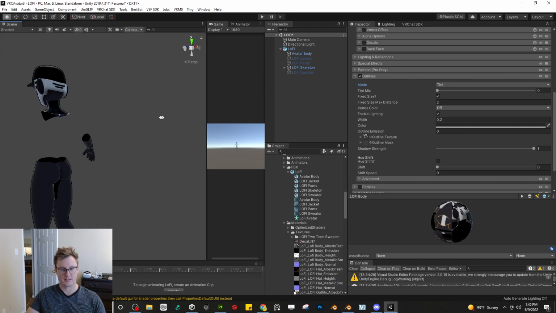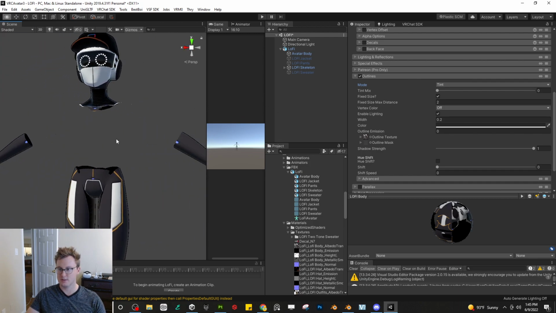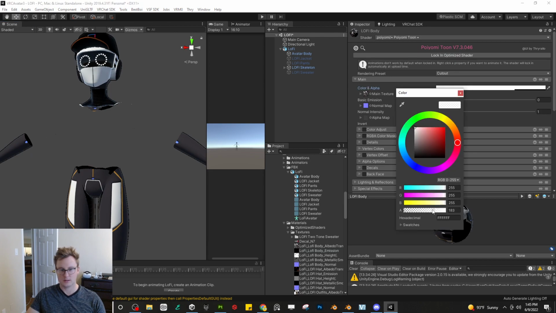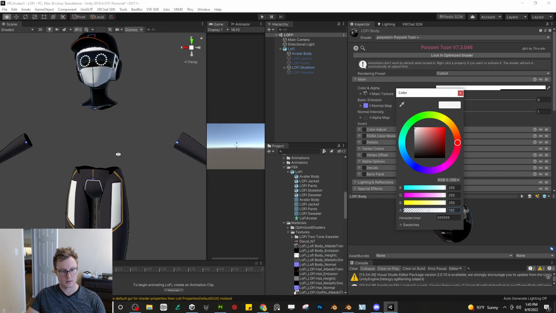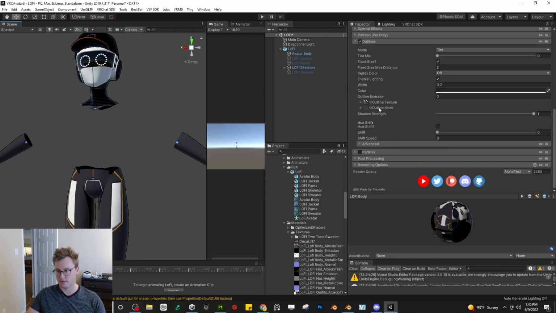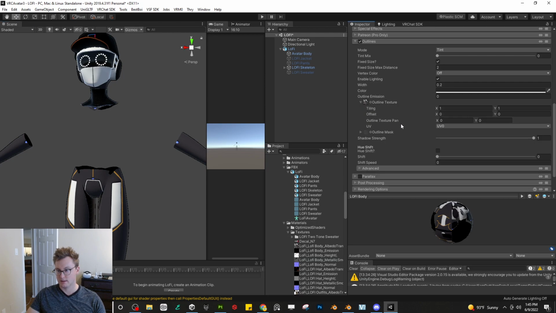There we go. Okay. Now the outline will work too. Do we need to worry about this though? That's a problem. So it actually gets rid of the outline as a whole.